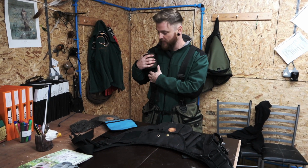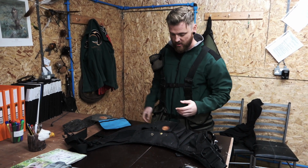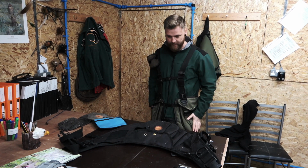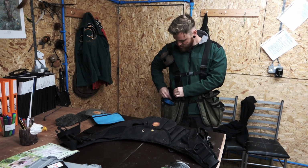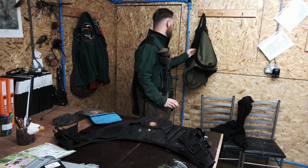Hood holders as well, I love them. They work extremely well. Really nice Velcro, nice and secure, really strong as well. So yeah, the Keith Wakefield stuff, if you're looking to get a hunting style bag, plenty of pockets, comes with a food pouch, nice clips, big game pouch on the back. Really, really good. Machine washable.